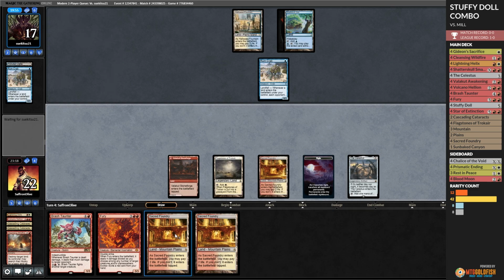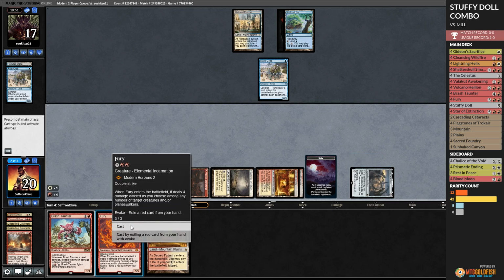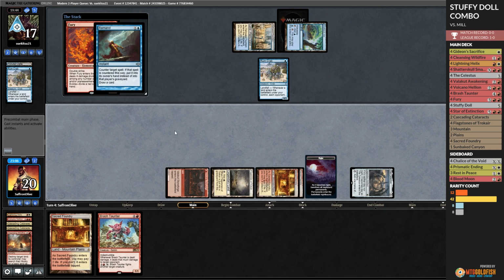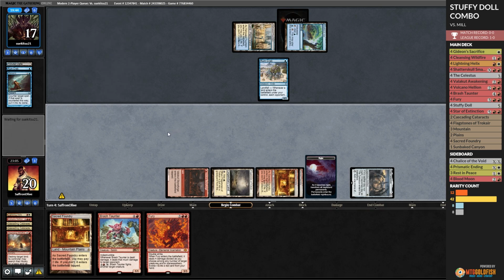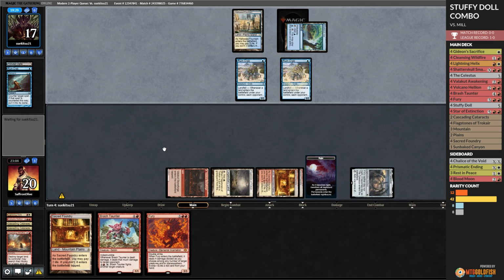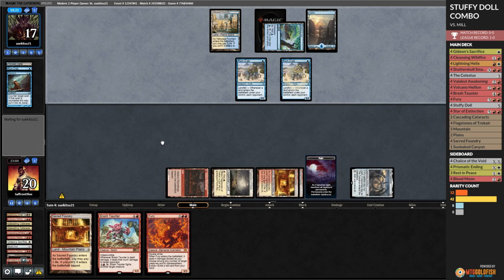Discard Cleansing Wildfire. Sacred Foundry, untapped. Play Fury? Trying to play around the counter with the Brash Taunter. Remands. All right, well, pass the turn. Can try it again next turn. Celestis seems sweet at the moment. Oh my god, another crab. Oh my goodness. And another land. Oh, that's real bad. Real bad.